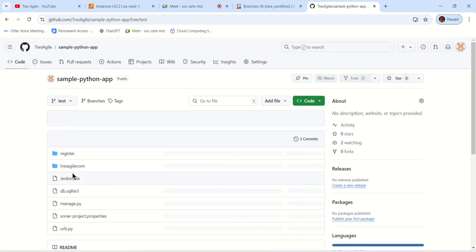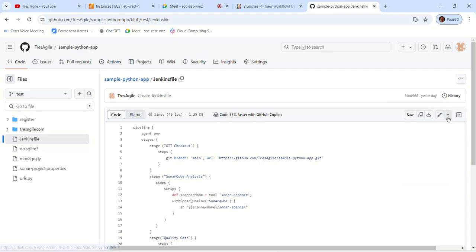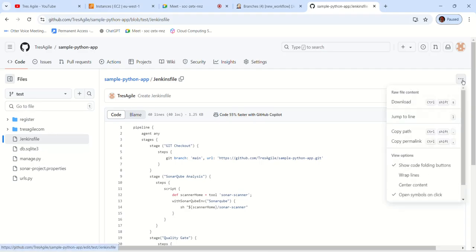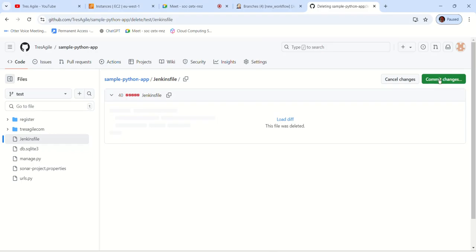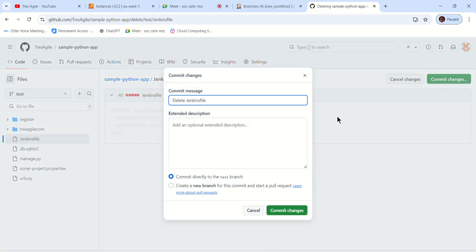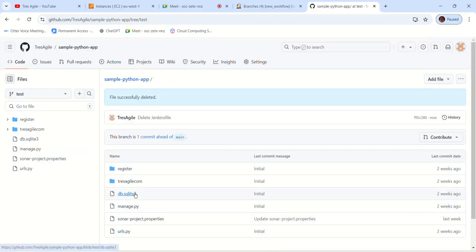Delete file, commit. I'm just deleting the Jenkins file. So now in the test branch, there is no pipeline script, correct? You can see here, right?